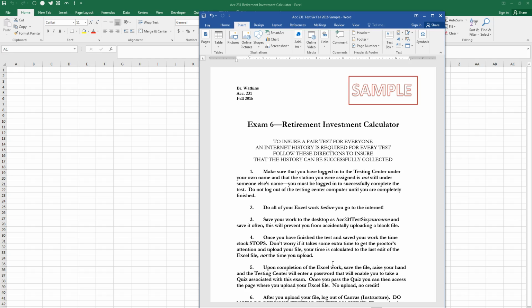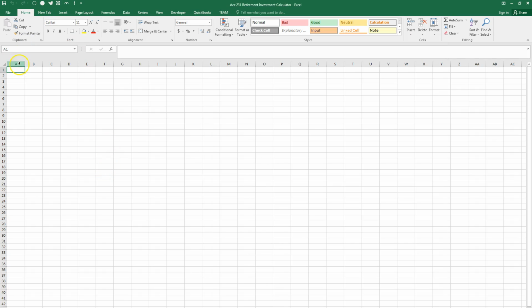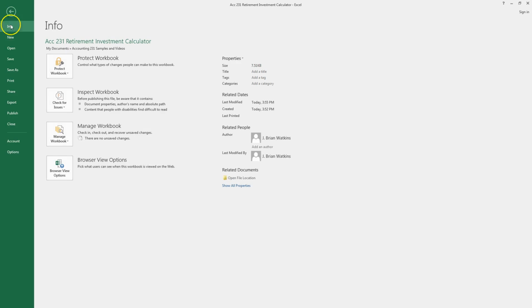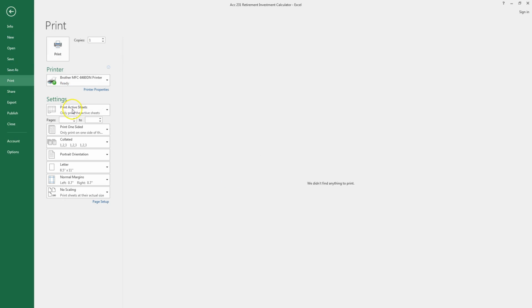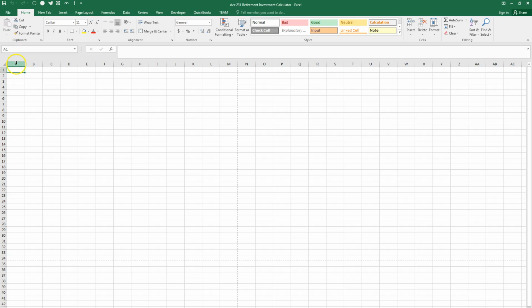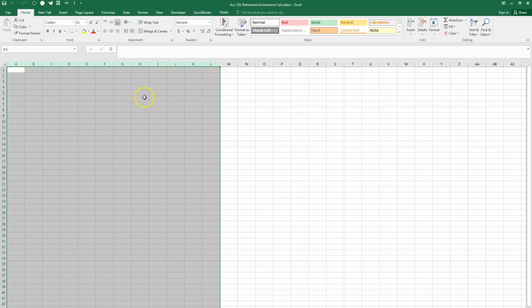So now we're going to kick things up a notch. We're going to start using our spreadsheet in landscape mode. So when I go File, Print, right here where it says Portrait Orientation, now you have to change it to Landscape. Default is Portrait. This means the wide side of the paper will be at the top. So we're going to take columns A through L, and we're going to make them a 14. We're going to give plenty of room to work here.